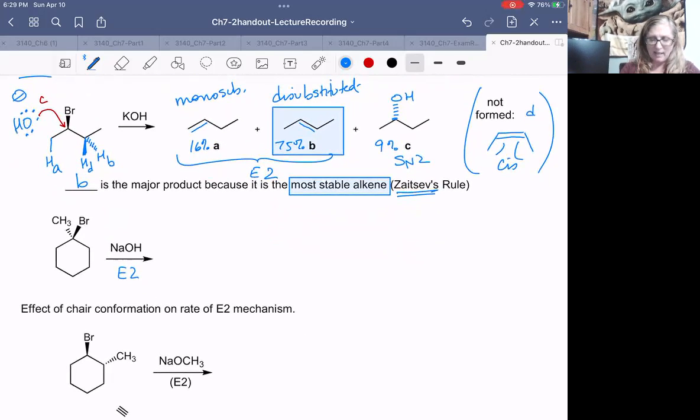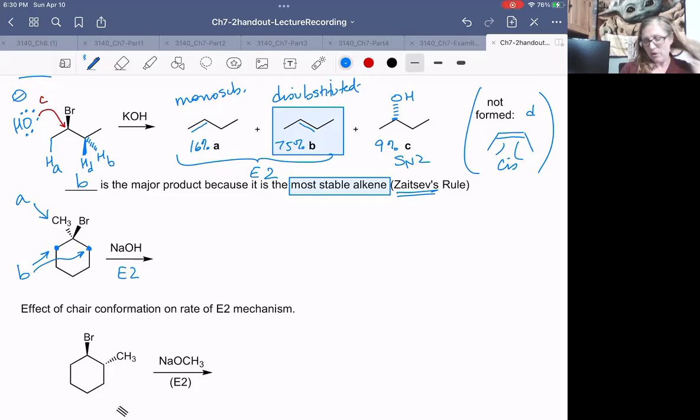Okay, let's take a look at the E2 elimination of this next substrate. And like I said, there's going to be two possible alkene products. So why is that? Because we have actually two different beta hydrogens. There's one right here, so let's call that position A. So the protons on that methyl group are the position next to the leaving group. And if we go on this side or this side, we would end up getting the exact same product. So let's call that position B, or beta hydrogen type B.